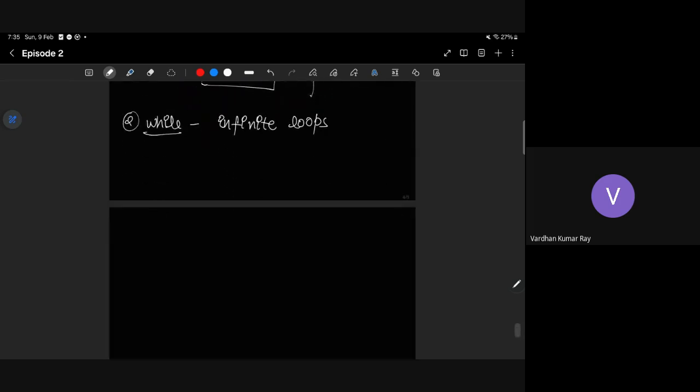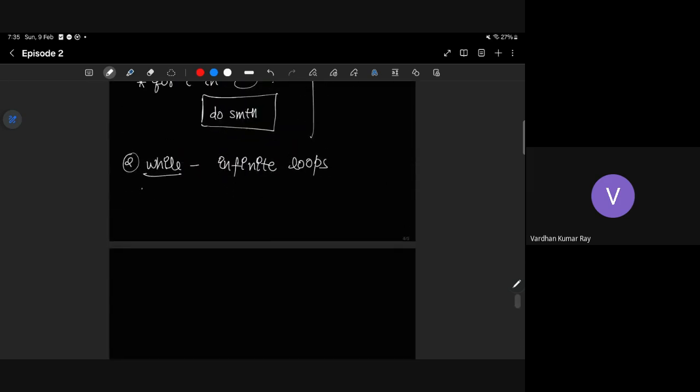So what is the procedure? While, then I have a conditional statement, then I do something inside. But one constraint is that there should exist a statement which helps you terminate the loop.